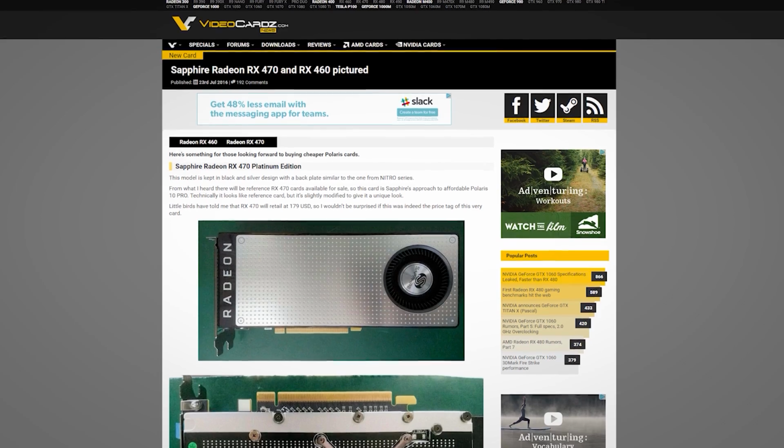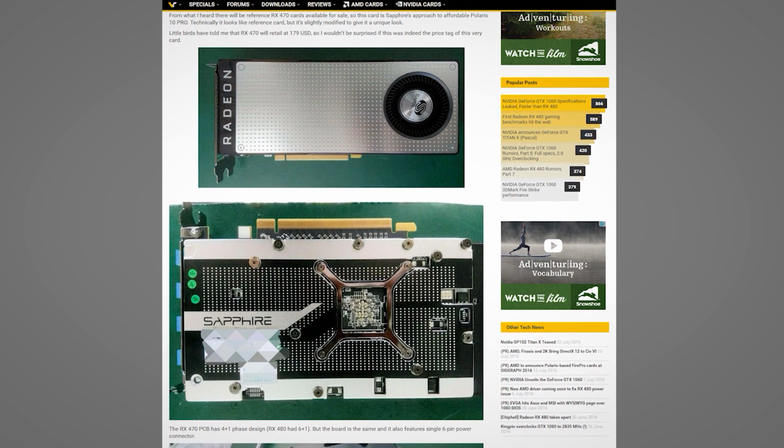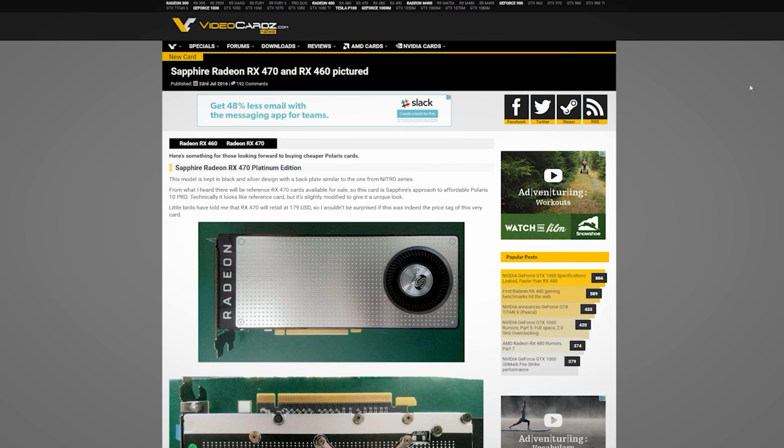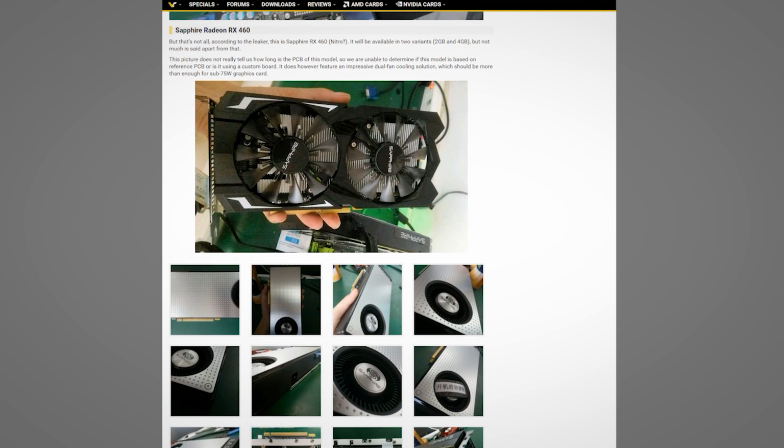So the RX 470 Platinum Edition is basically, just from the looks of it, the same sort of cooler design and faceplate as the RX 480 reference card, but changed to be a platinum look, so it's silver, basically. And the 460, as we've seen in the pictures anyway, uses a dual fan cooler, so it's dual push fans, not a blower fan. It's more comparable to the Nitro series. I'm not sure if that's what it's actually going to be called.